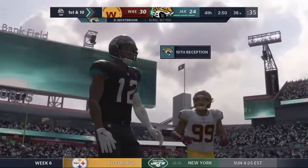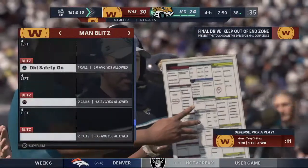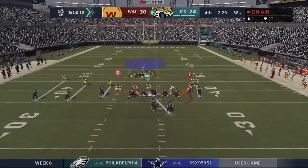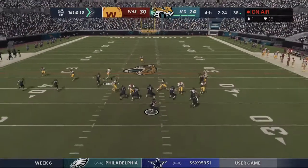And he's taken down, but able to slip across the 35. That was a fun one to watch right there. A nice in-breaking route and plenty of room in the middle of the field. And he was able to get behind the linebackers and grab the completion for a really good pickup.